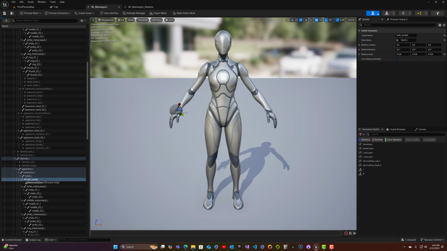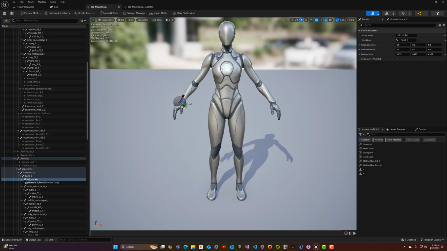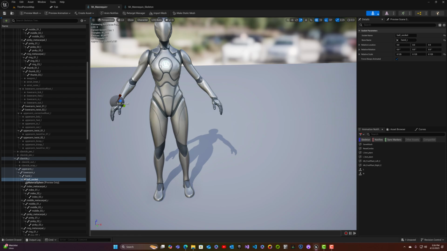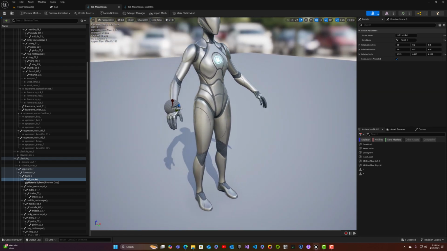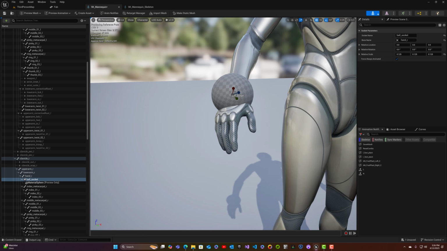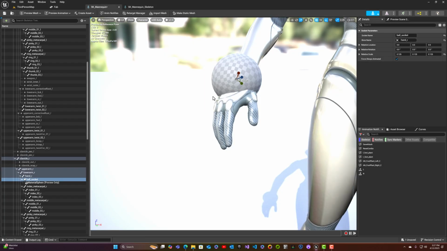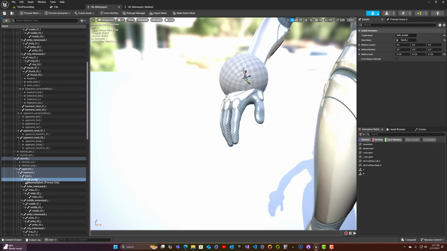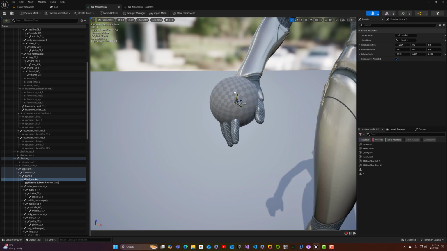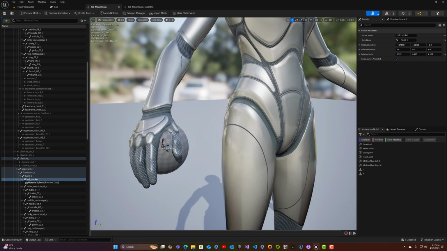If you happen to be looking at the upper right corner of this viewport, you'll notice that my camera speed is changing as I do this. Okay, because I don't want to be flinging around here while I'm trying to position this accurately. So we're going to go really, really slow. For this, I do like to turn off snapping in most cases. And let's play with first the transform of it. Obviously, it's too high up. So let's get it into the hand so that it looks like it's being held onto.